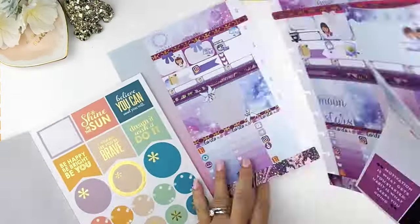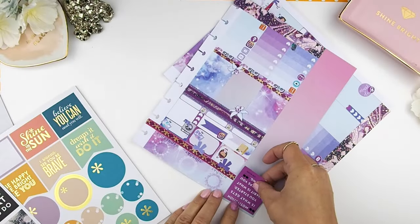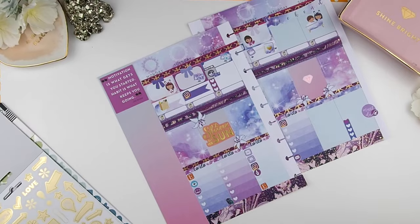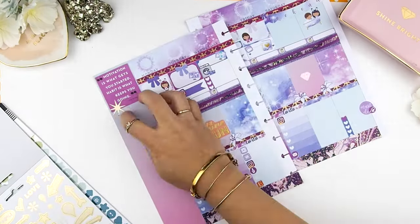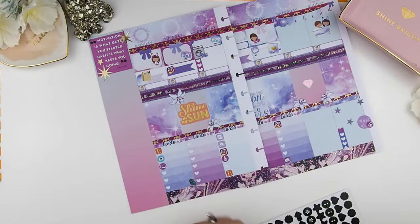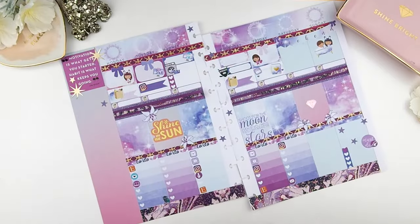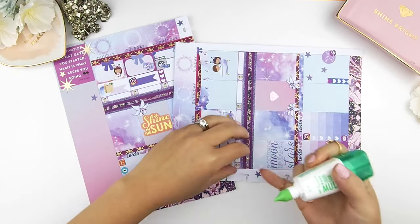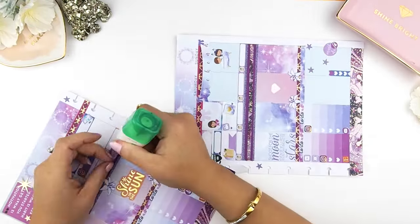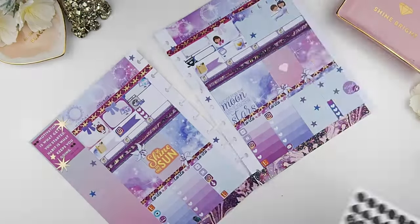Once my whole week is planned, I work on the sidebar and find some quote stickers, then decorate the page with generic star stickers from the Happy Planner sticker book — this one here is actually from Erin Condren. I decided to cut out the sticker instead of using the square shape because I think when you cut it out it stands out more. Because I used glitter washi for this spread, the top washi won't stick to it since it's not a flat surface, so I'm using Tombow glue to adhere the top washi onto the glitter washi.